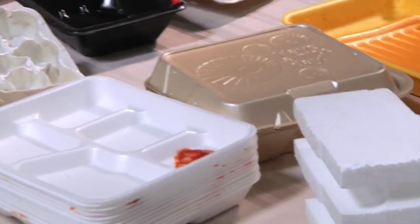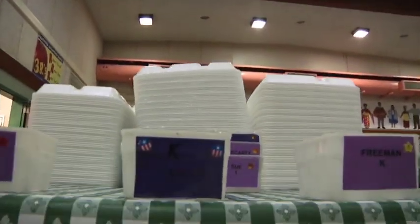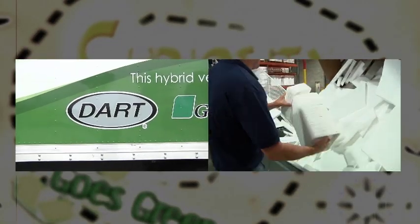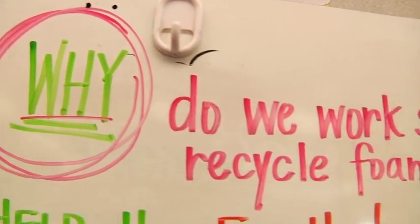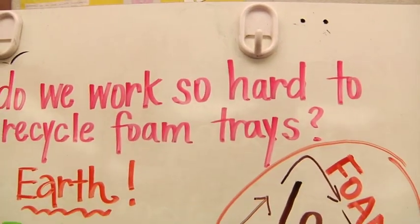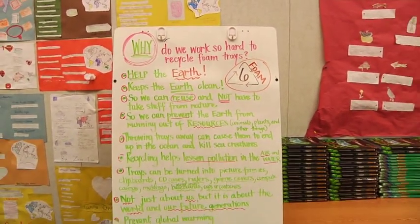So I went on an internet search and I didn't find very much, but luckily one day on a drive I saw a sign that said 'recycle polystyrene here.' So I brought them a lunch tray and said, 'Is this what you guys are talking about? Will you recycle these for us?' And Dart said yes. So then I asked the kids if they wanted to be good by cleaning their trays, and if they did, I would bring them over to the recycling center. That's how it started — they said yeah, we want to clean them. People call me and they're all excited, and I say it's nice to talk to you too, but I didn't know I was going to be an expert on this.